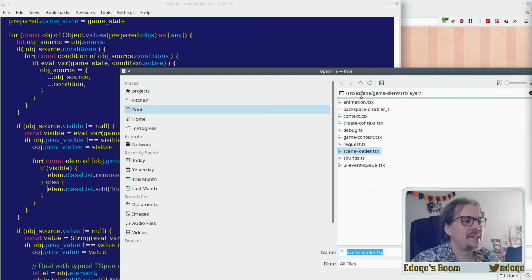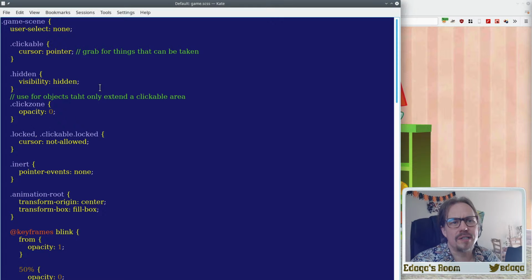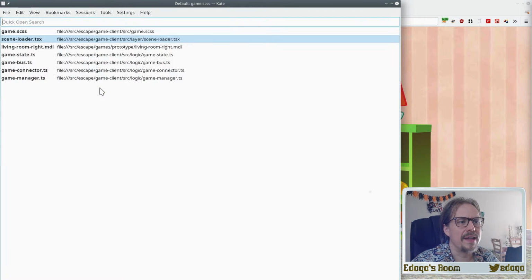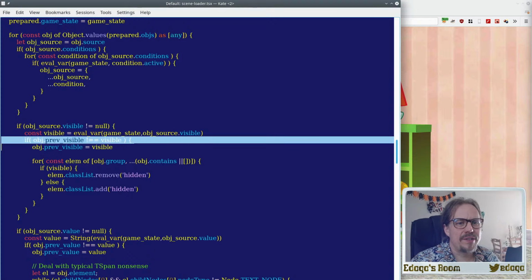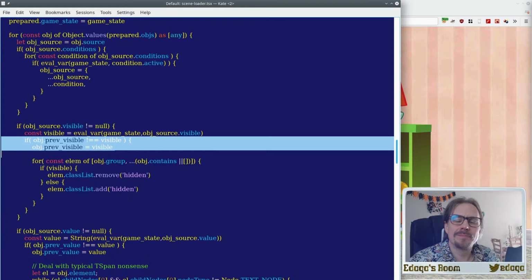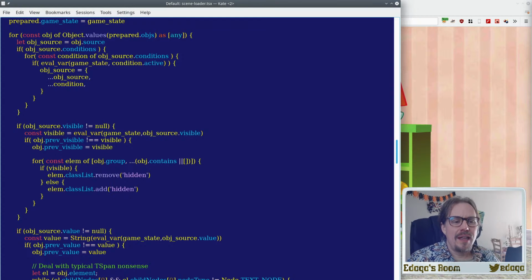And this is actually a CSS class where we can go into game CSS, and there should be something called hidden here. See, hidden, visibility is hidden. So this is basic CSS, and we're just adding or removing that right there. Now, you may be asking, well, why do I have to have this optimization here? Turns out, browsers are really bad at some of these optimizations. If I don't have this here, I could just go through this and add or remove this class list item every time. This is apparently really inefficient for the browser. Even if the class list doesn't change, it kickstarts a process in the browser, which of course has to reevaluate all sorts of things in its rendering engine, which makes it really, really slow.